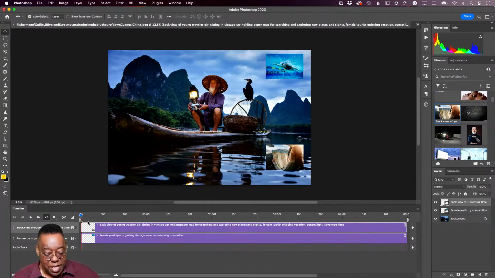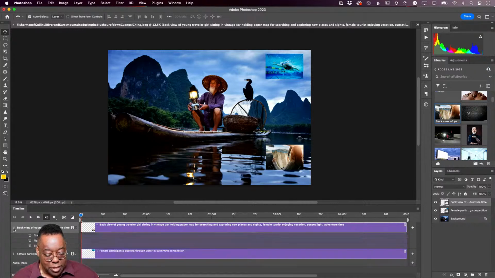All right, next up, let's go in, and you notice that each layer, you can twirl it down. So I can twirl down the layers, and I get opacity, transform, and style. And twirl this one down, same thing: opacity, transform, and style. Now, I'm at the beginning of time, and if I move the playhead, nothing happens because I haven't done anything over time. I can say, for example, add a keyframe, because keyframes over time tell it to do something, like keyframe for transform, keyframe for opacity, keyframe for style.